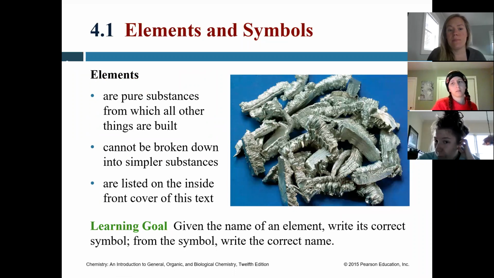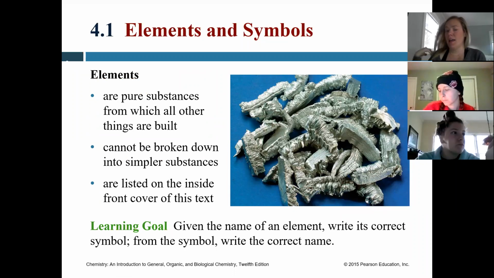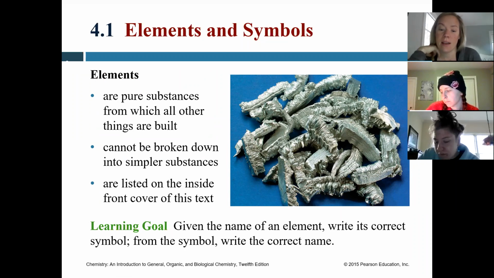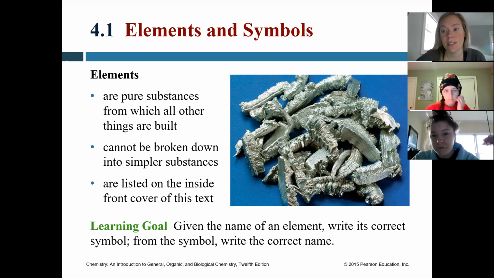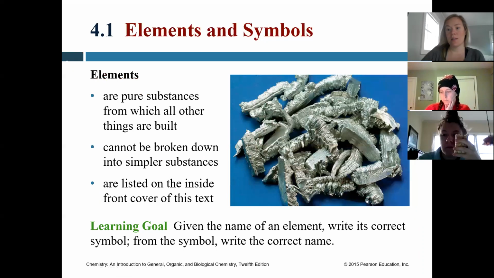All right, so what is an element? An element is classified as what we call a pure substance. We can take matter and divide it into either pure substances or mixtures. A pure substance has a uniform composition. It's made of only one type of material or one type of atom. It can't be broken down into any simpler substances through chemical reactions. And they're everything that's listed on the periodic chart. We have roughly 118, something like that, 120 of these elements.